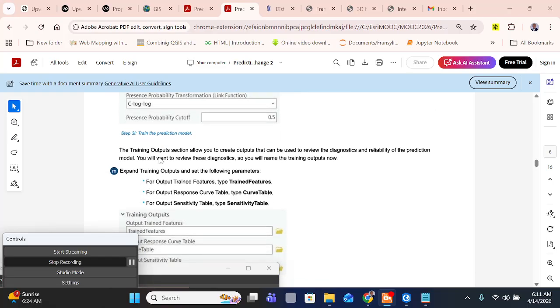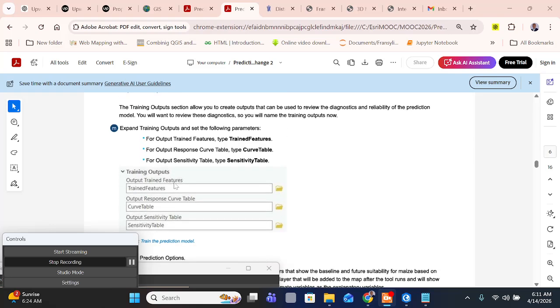The training output section allows you to create outputs that can be used to review the diagnostics and reliability of the prediction model. You want to review these diagnostics, so you name the training outputs. Now, expand training outputs and set the following parameters. For output trained features, type trained features.